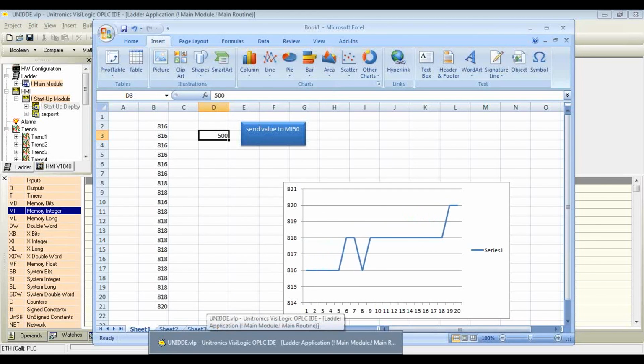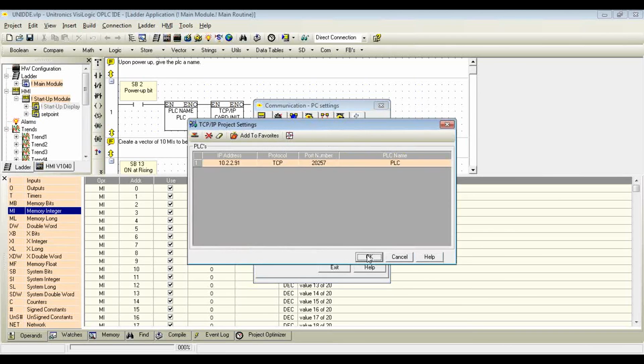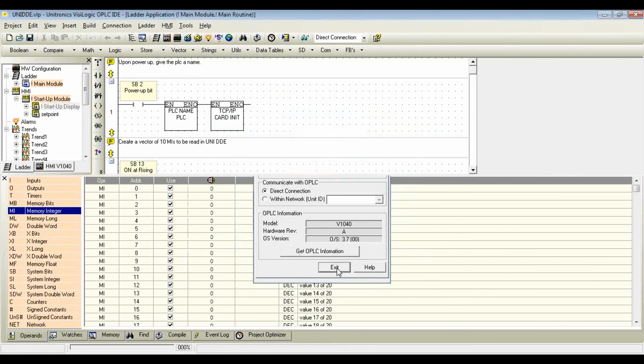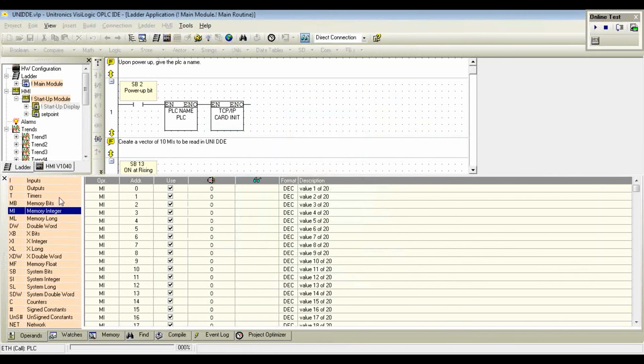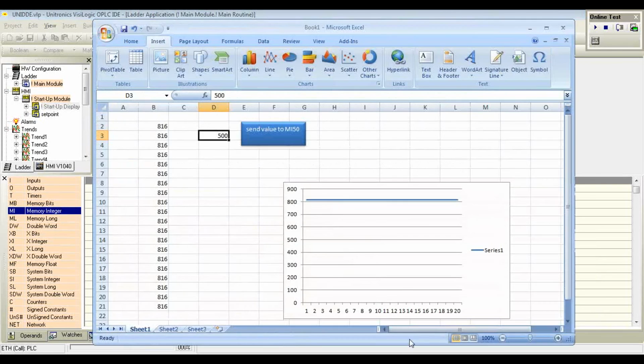Now let's open up my UNIDDE. I'll verify my connection. And I'll go online. And remember, we wrote to MI50. So I will visit MI50, and we see a value of 500 currently in MI50.